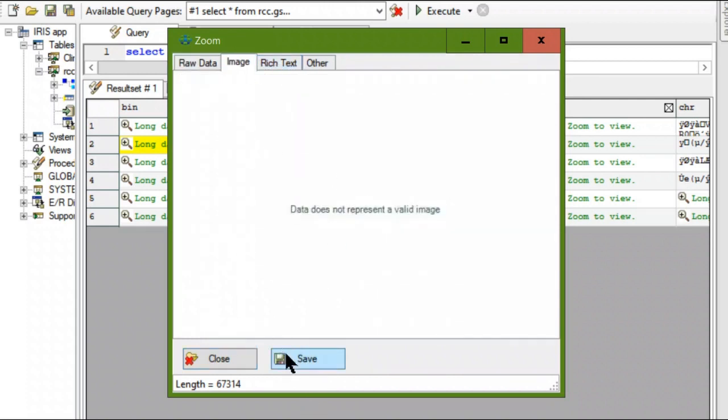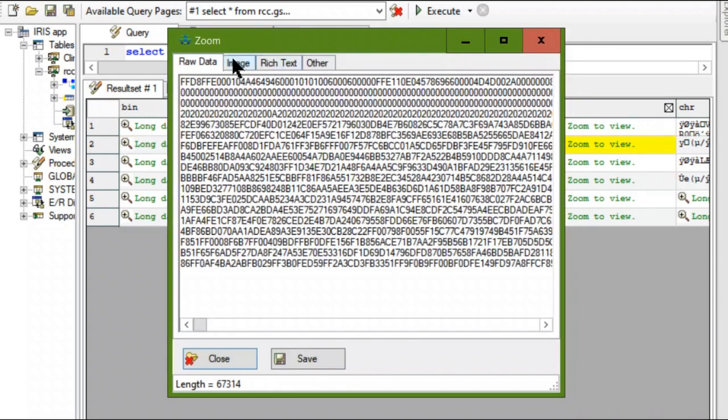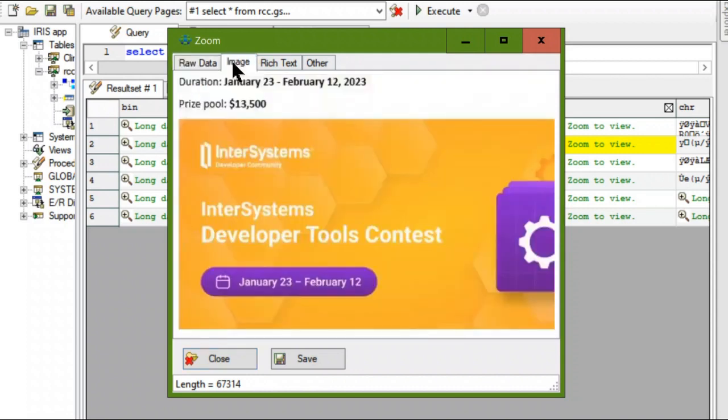It doesn't like this, of course, since this is the zipped stuff. But we have the bzip, and now the image works. So we have to decide, how do we get this image? Just as a character would not work. As binary, it works.